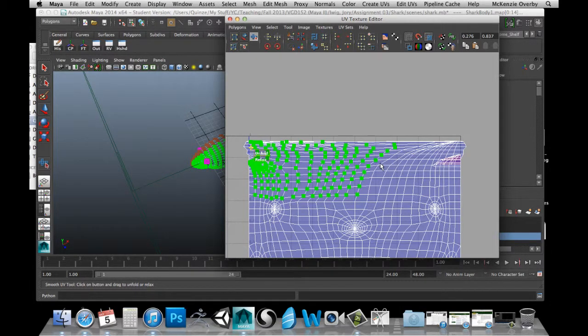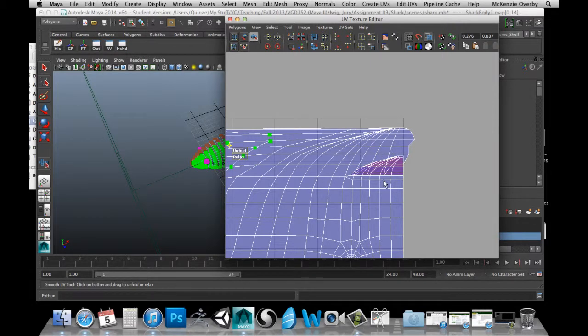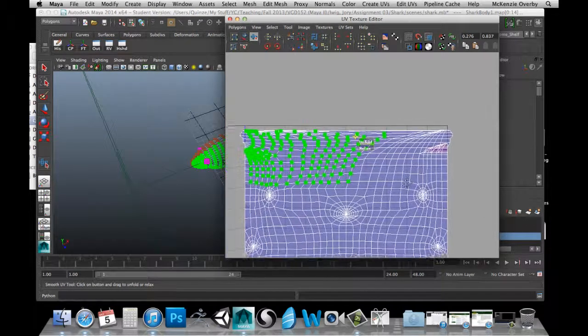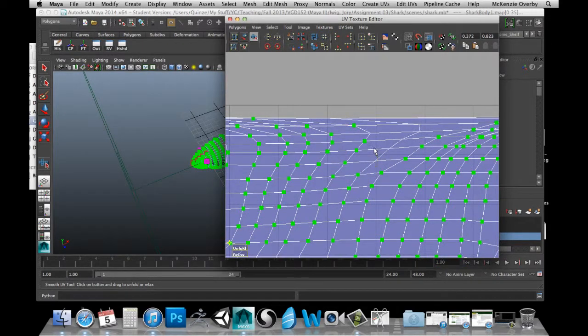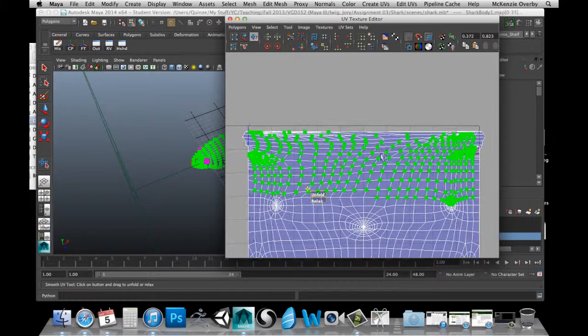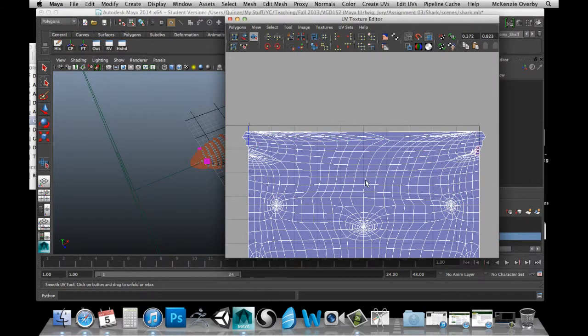Obviously, because I only had one side selected, it's pulled my center line over a little bit. Alright? So ideally, you'll want to have this other side of the mouth here unfolded, and you'll want to make sure that you grab things on both sides. Okay. So that everything stays pretty centered. Just relaxing things as much as you can.